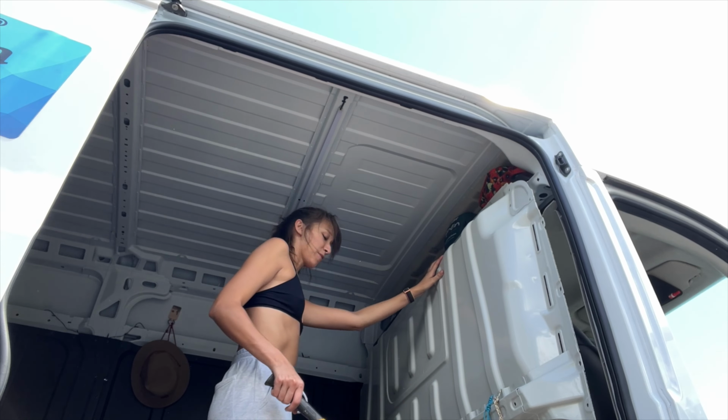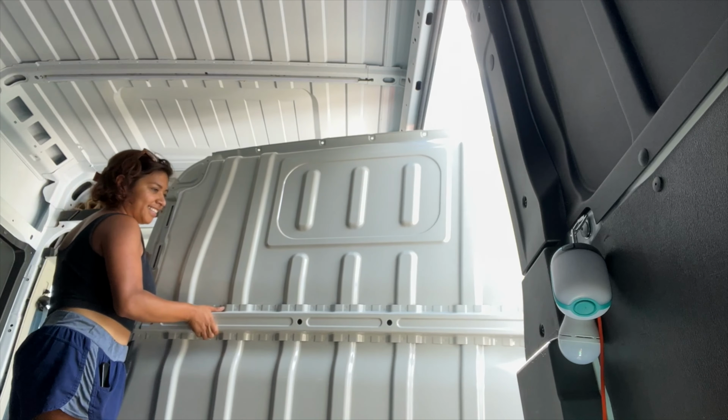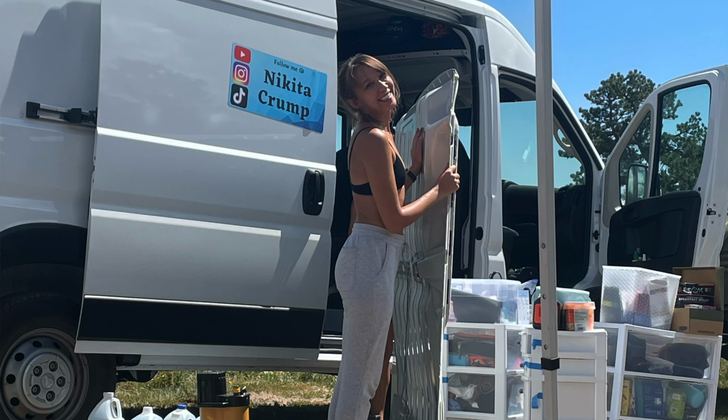The only thing that I've done to it so far is take down this partition, which was super inconvenient. I had to get out and walk around and get into the back from the side door, which exposes me, right? And I don't want people to see that I might be living in here. I don't want people to really see me at all. Also, it was super terrifying to be in the back cargo space, not knowing what was going on outside of me. There's no windows. So whenever I would open the door in the morning, I wouldn't know what I was opening the door to. I know that a vehicle like this might be targeted, and I can't see.